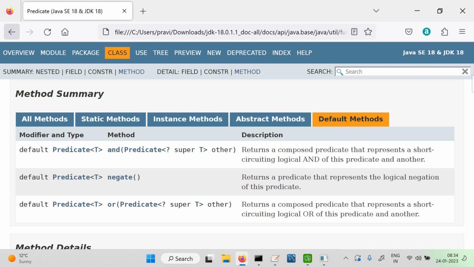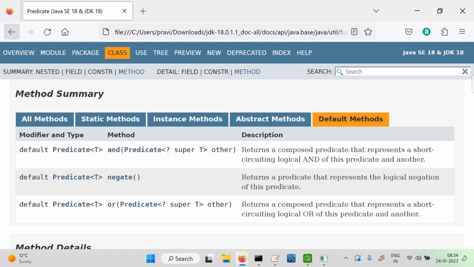So I have one predicate which returns Boolean. I have another predicate, and both of them will be given the same input. But then I have to AND the two Boolean values returned by them. So that's giving me a new function.